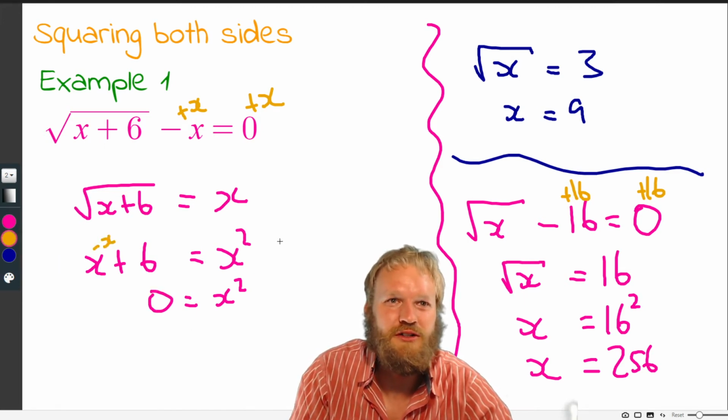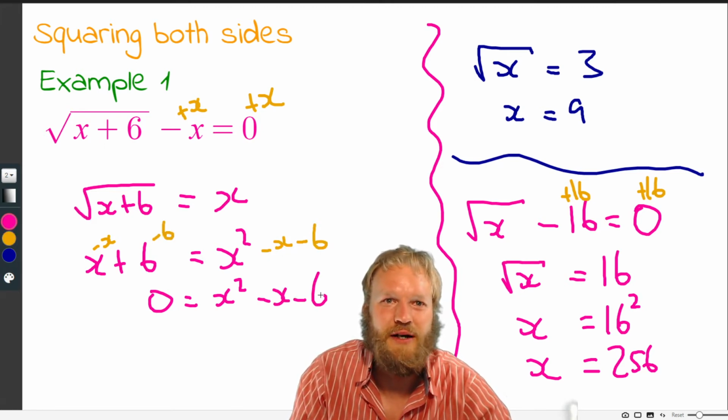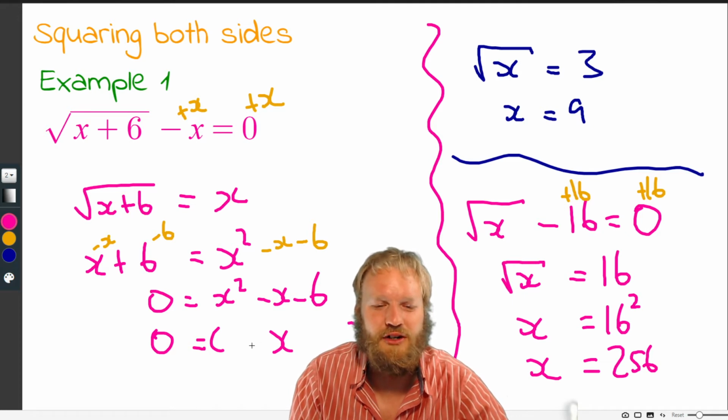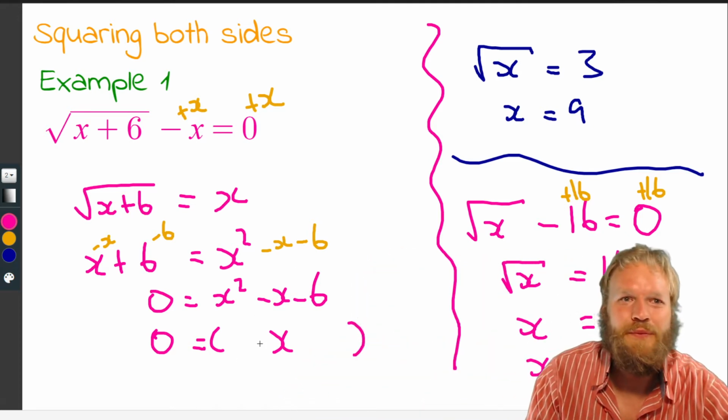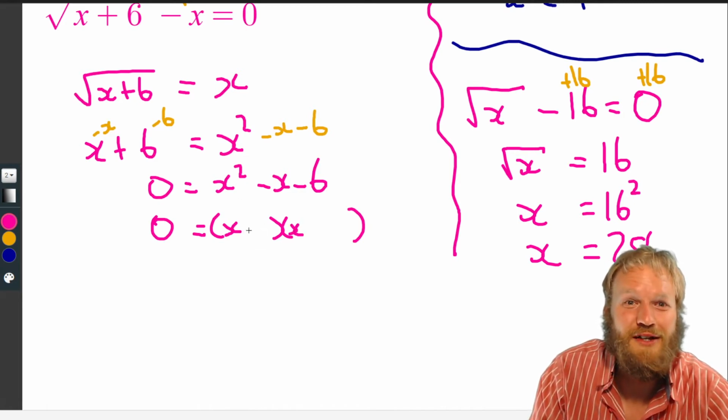So we're going to need to subtract x from each side, and we're going to have to subtract 6 from each side. So we've got minus x minus 6. So 0 equals, once we've got this equals 0, we factorize. I can factorize that, right? Can you factorize it? Yeah, hopefully. So this is one of these 3 and 2 ones, minus 3 plus 2.